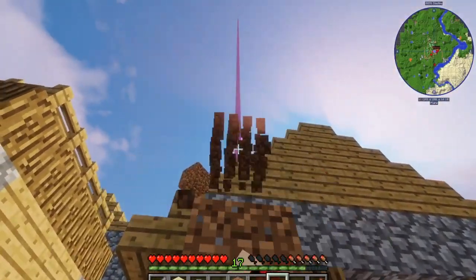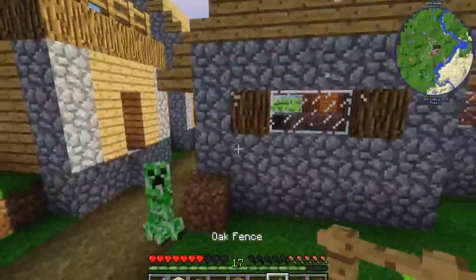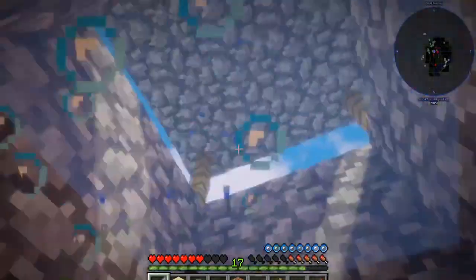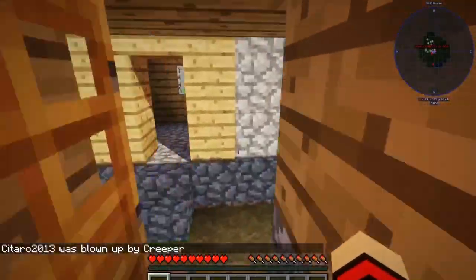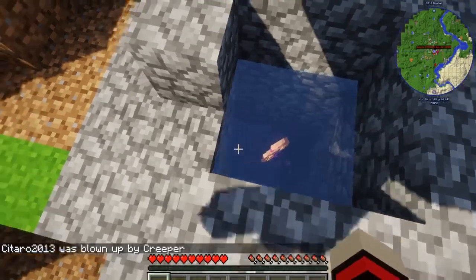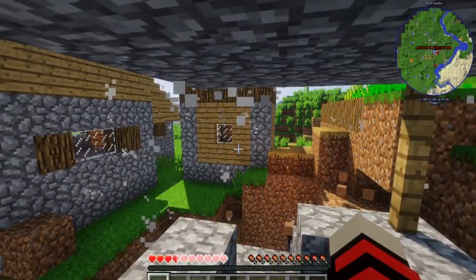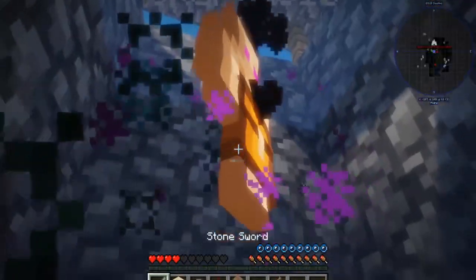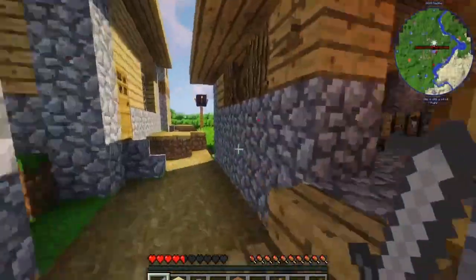Yes, I see you, creeper. Oh, one behind me! Oh! No! Ah, I died to a creeper. Luckily enough, I have this little death thing. So left click that and you get all your stuff back.